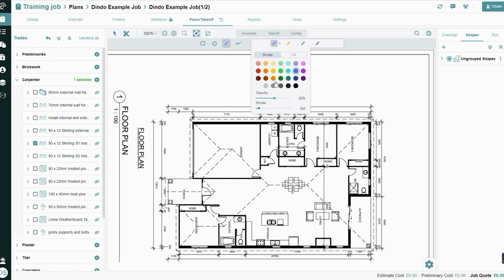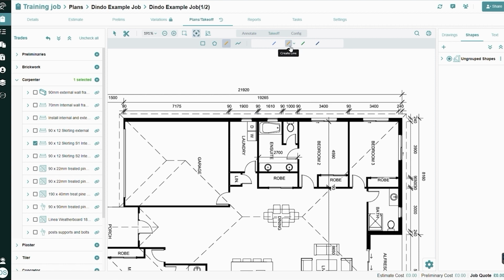The other way I've seen people do it is, you know, they do all their lengths in yellow and they do all their areas in blue and they do all their volumes in green. So that can be a way of helping you differentiate different takeoff that you've done as well, if you want to. But really it is just 4 preset colors that you can switch between quickly and pick whatever one you want to show your takeoff.